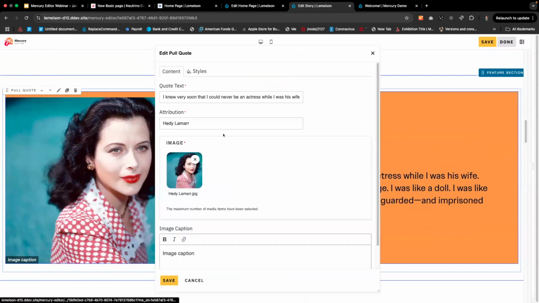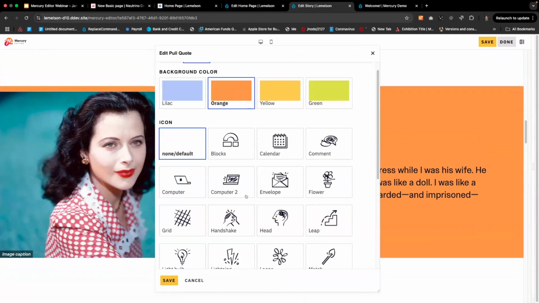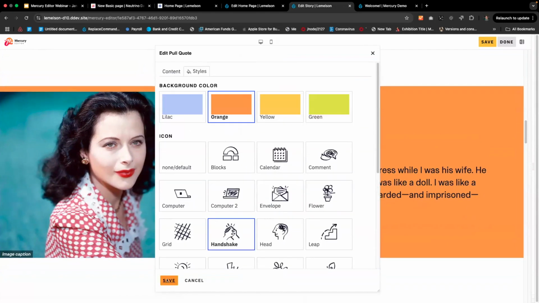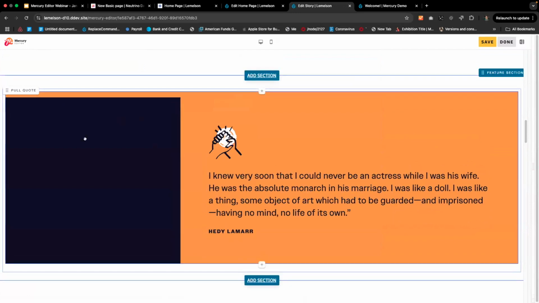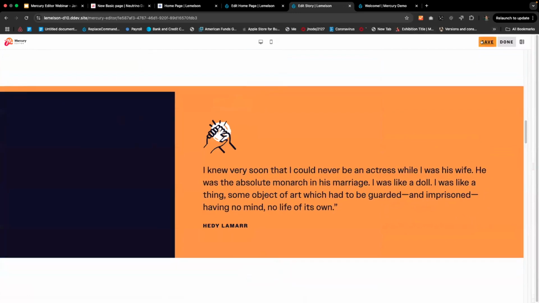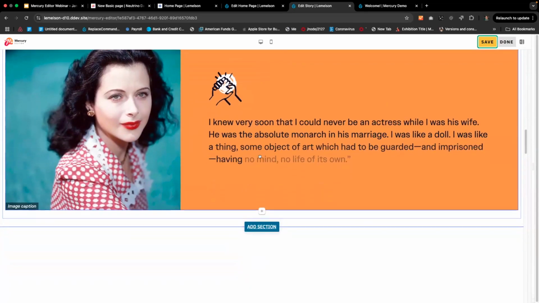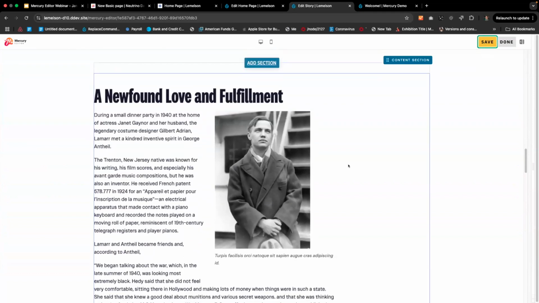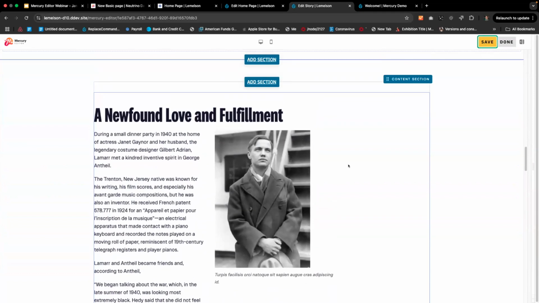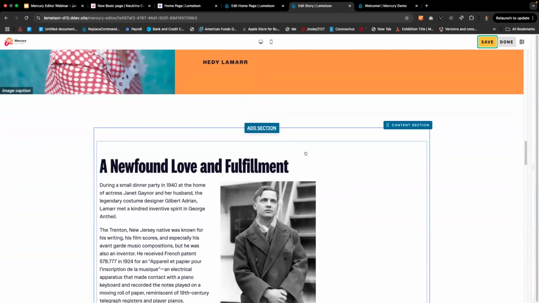This icon type is pulling from the options available in style options. If I click edit, go into styles, we can change that, hit save. We'll see that applied automatically. The image goes away just because of the way the animation library is working. If I save, it'll replay that animation and bring all of that content back. And we can get a sense for how that's working as we move down the page.